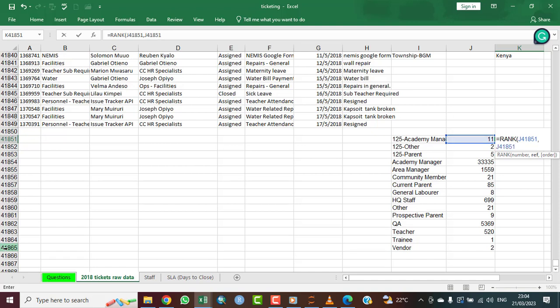J41851 to J41865. So this is the range of the data, the reference of the data.